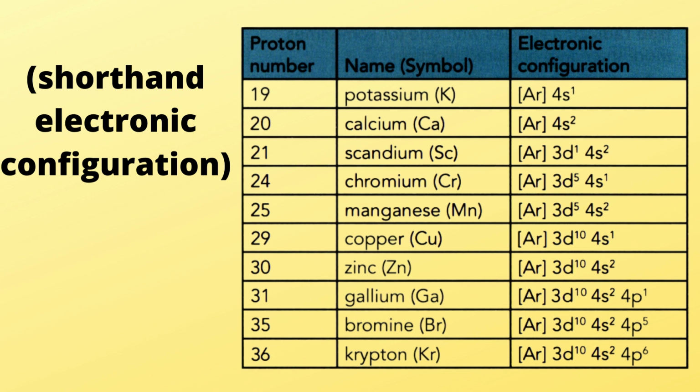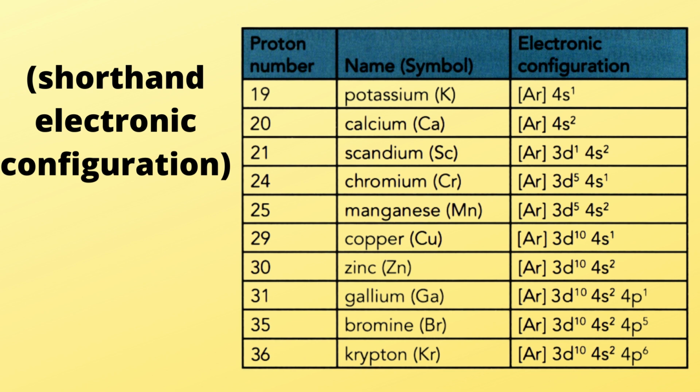As you can see here, the first element, potassium, is K. Potassium is 19. So you have to look at the inert gas or noble gas which is coming just before 19. As you know, the noble gas is 18, which is argon. Argon is a noble gas just before 19. So until that you can write it as argon, and the remaining one electron fills up the next subshell, which is 4s1. That's how 4s1. Because the three shells, three periods, have been filled there, so it's going to the fourth shell.